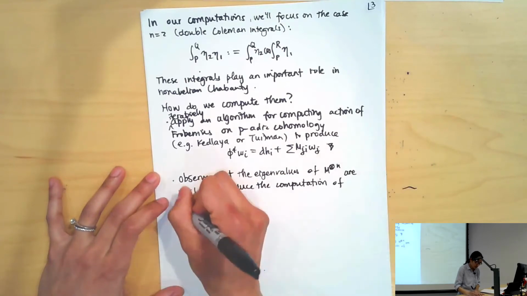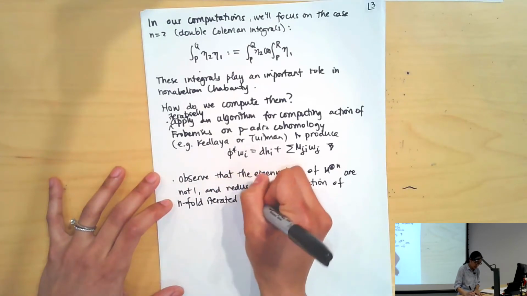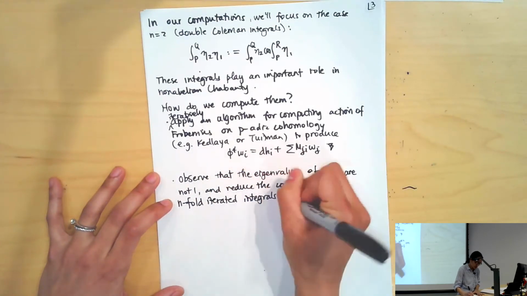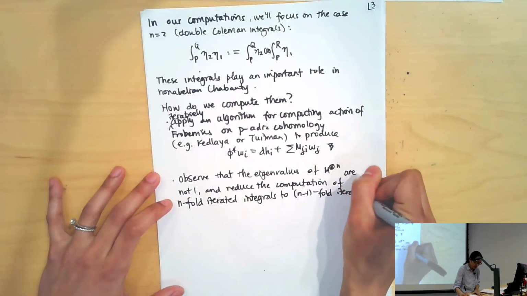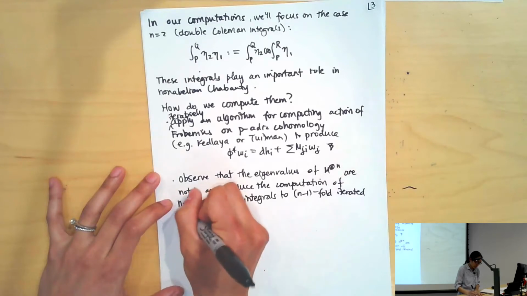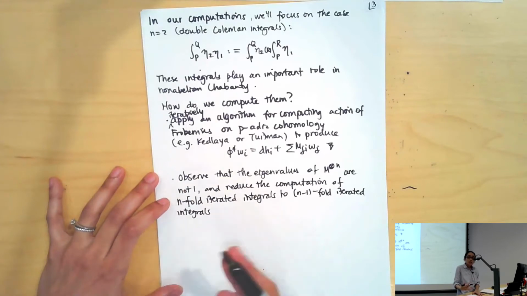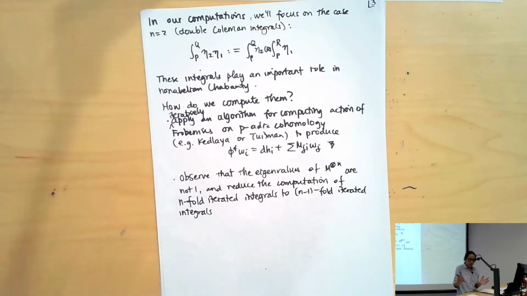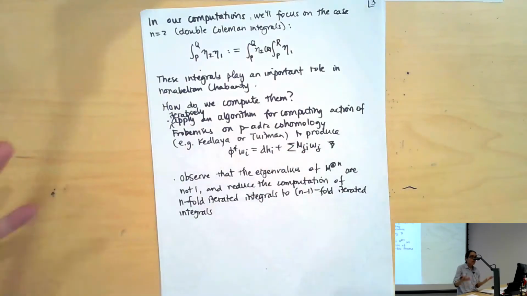of n-fold iterated integrals to n-1-fold iterated integrals. Just like we saw already for the case of the single integrals, we reduced a lot of the computation. So once we could invert this matrix, the other thing that we used was the fact that we knew the fundamental theorem of calculus, and we could integrate df to pull out some constants. So we will reduce our double integrals to some values of single integrals in this matrix inversion.